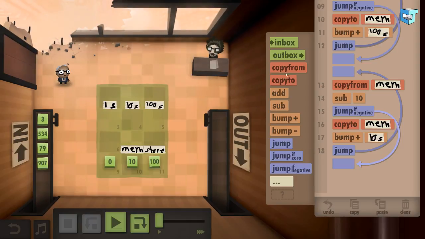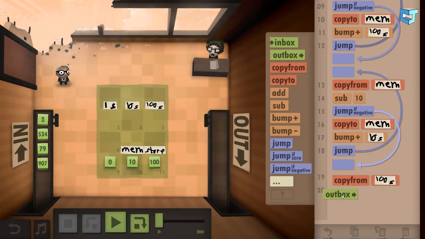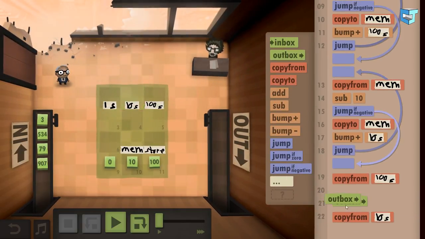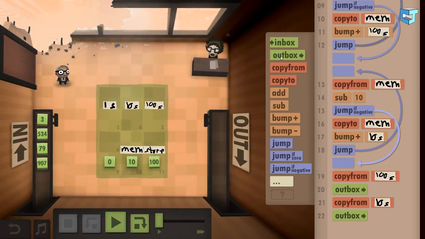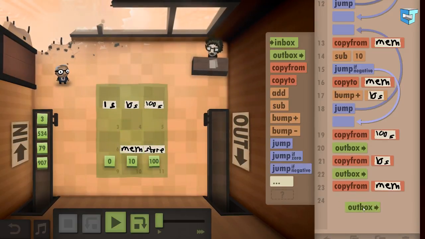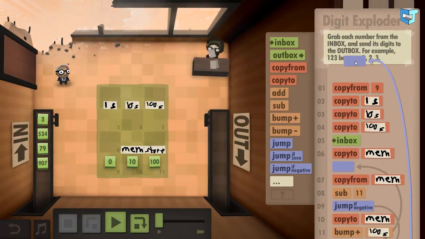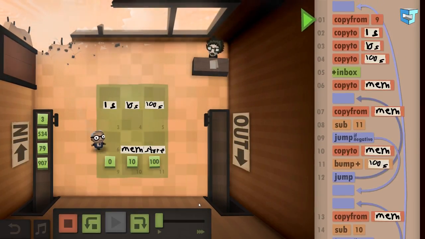What we need to do is then copy from hundreds, outbox, copy from tens, outbox, and then copy from memory. Outbox, jump back to, I think. Let's see what happens.